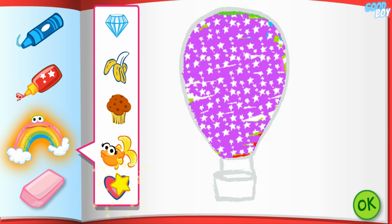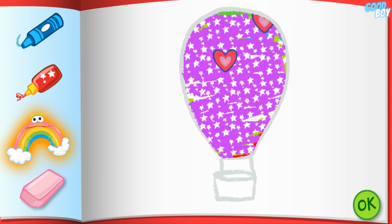Choose a sticker. Bring that sticker over to your picture and click to put it down.